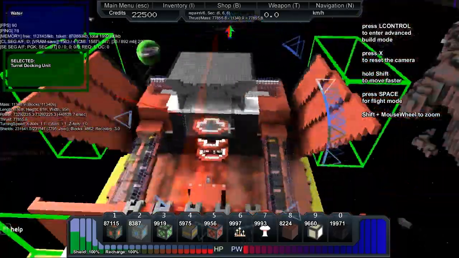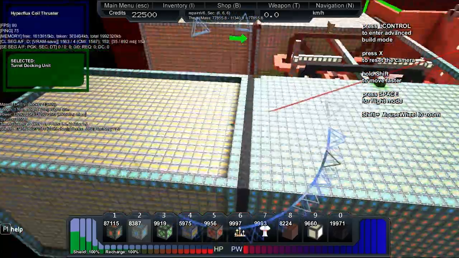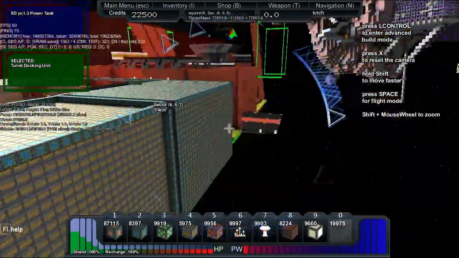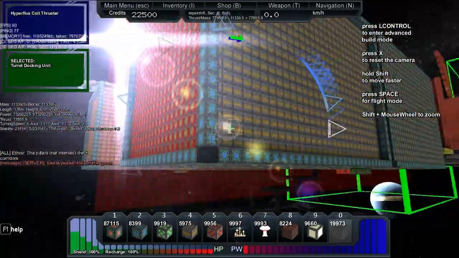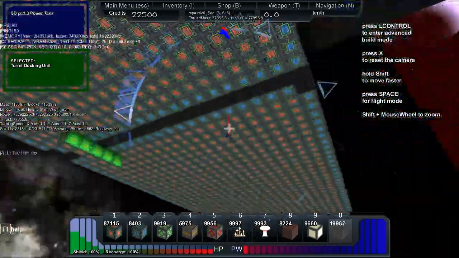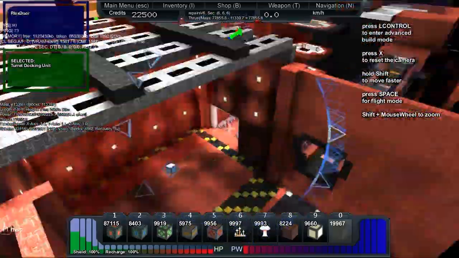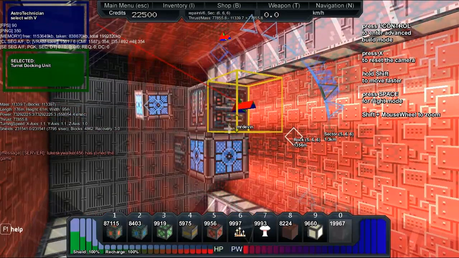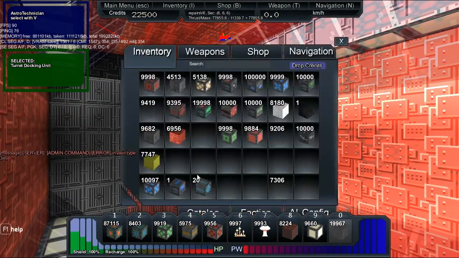So this is one of the reasons I wanted to do it. I wanted to save a bit of time, and instead of putting the power down first, I thought, oh, I'll put the power down afterwards around a big block of thrusters or a big block of power tanks, because I figure you get a bonus from having them all connected, so it may as well just make that massive block first and then build a box reactor around it. And then there's no power reactors through the ship.